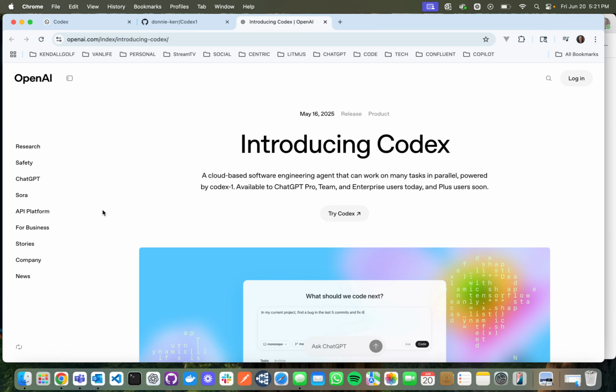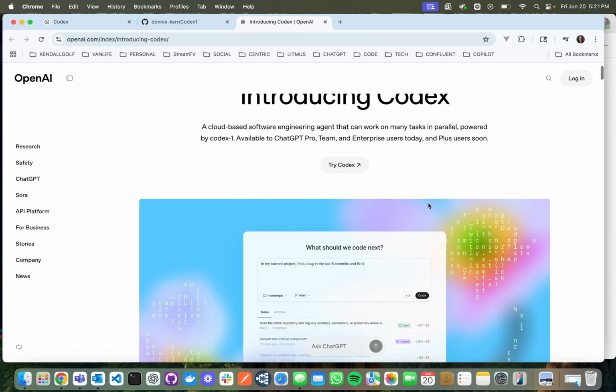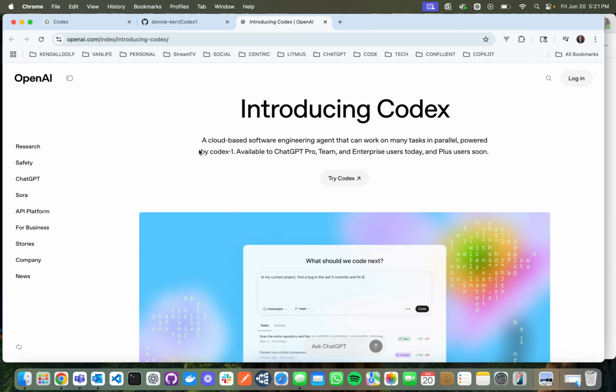So it's pretty awesome. So if you want to go to OpenAI to get information about Codex, it has a nice website here. But think about a cloud-based software engineering agent that can work on many tasks in parallel. It's powered by the Codex One model, and it's available in ChatGPT.